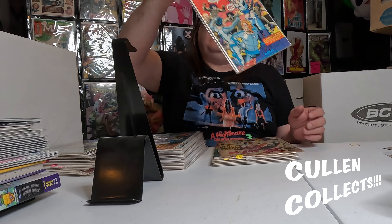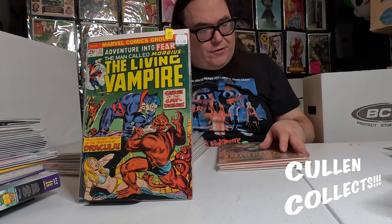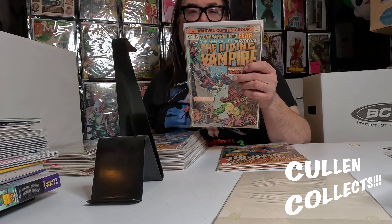We got the classic Atlas cover of Playing the Vampires number three — I'm sure you've seen this cover before, it's awesome and classic. We have X-Men number 27 — Mimic — it's like a 1.0/1.5. We got Adventure into Fear number 22, Fear 24 — this is only a 1.0 but this is the first meeting of Blade and Morbius, so that's cool. We got a Fear 25, Fear 28.